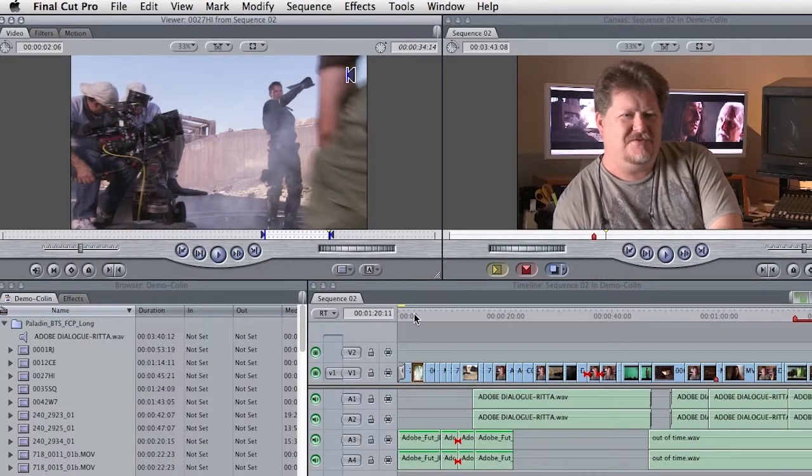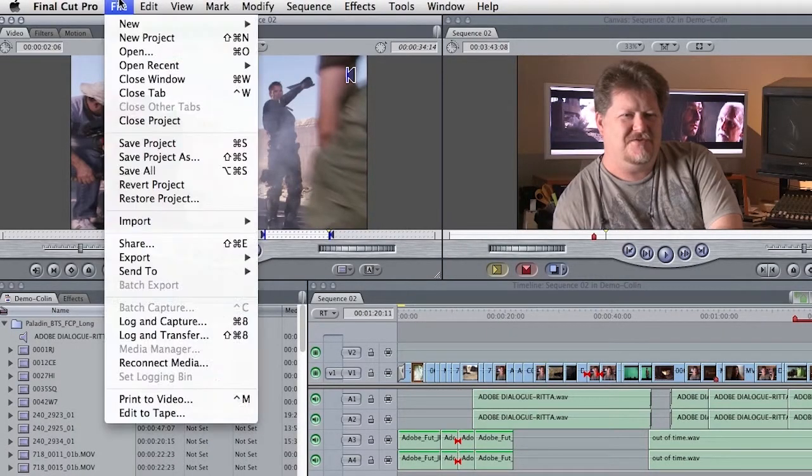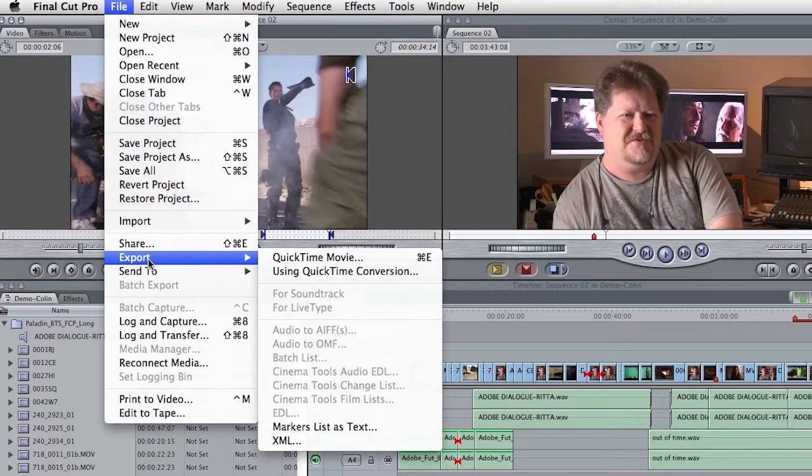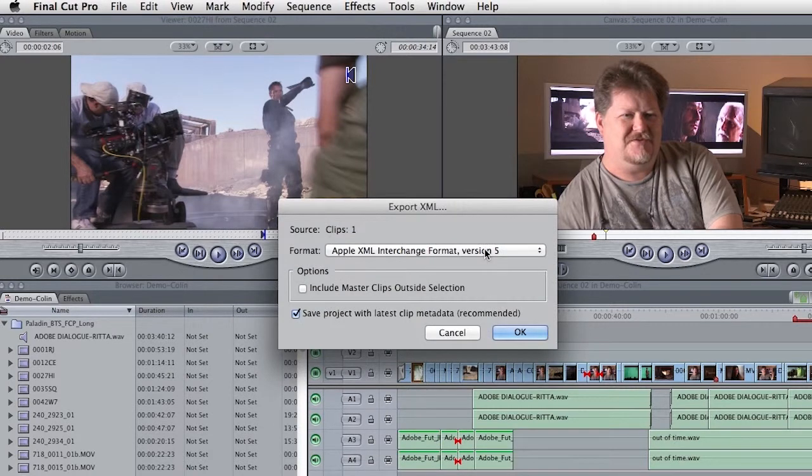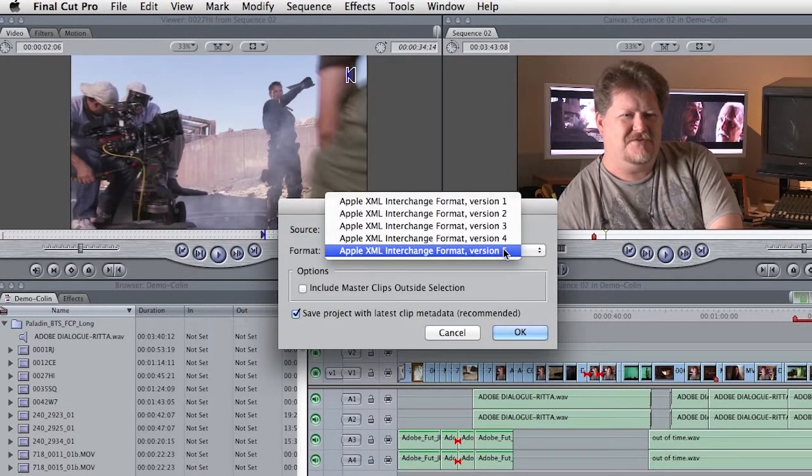Over here on my MacBook Pro, this is my project that I'm going to move. All I have to do is go to the File menu and export this out as XML. And you can choose the latest version of XML, which is version 5 here. Click OK and output the file. Was that painful? Not at all. Premiere Pro CS6 loves these XML files. They're very well written from Final Cut, and we'll import and relink to the media in a second when we get over here.